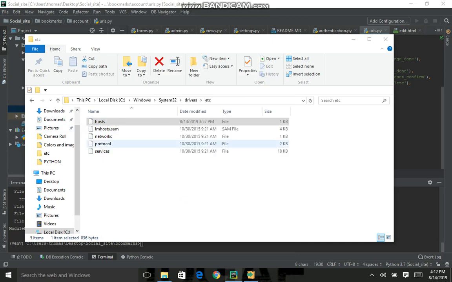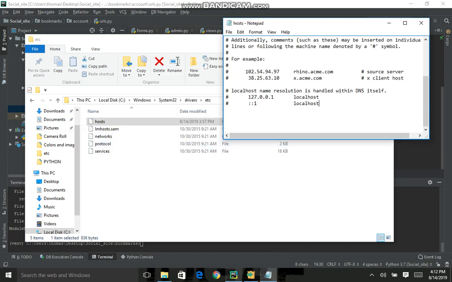Once you've opened that, at the very bottom of this, add the following. Don't put a hash there. Just add the following: 127.0.0.1, which is your localhost IP address, and then your domain name, what you want to call it.